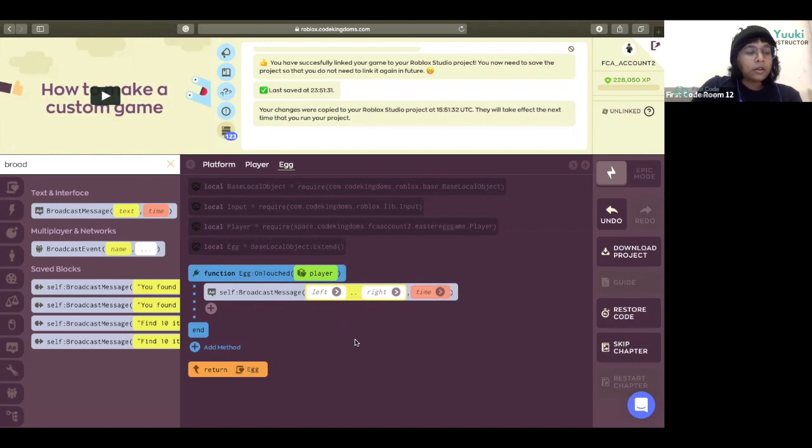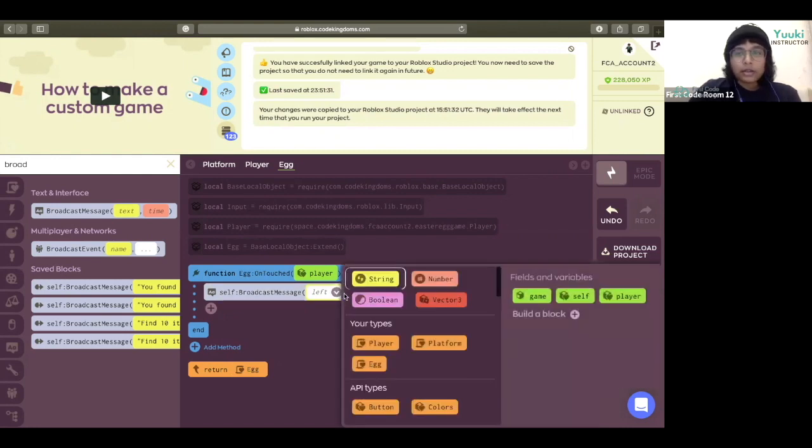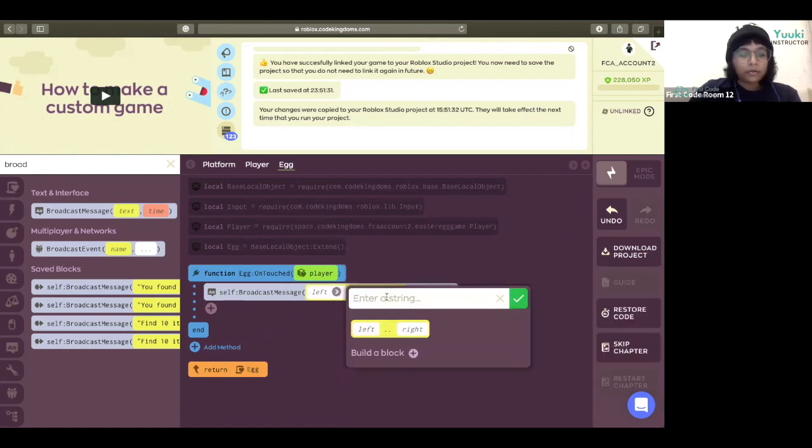On the left slot, I'm going to choose string, and I'm going to write "you have made it, the time taken:" with a colon and a space.